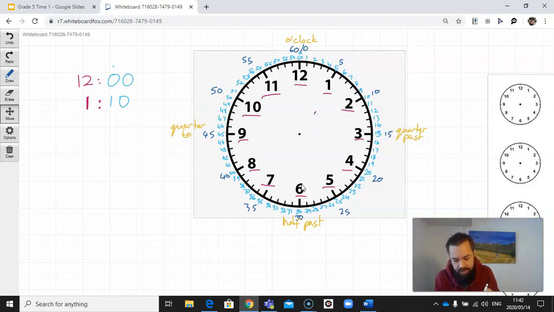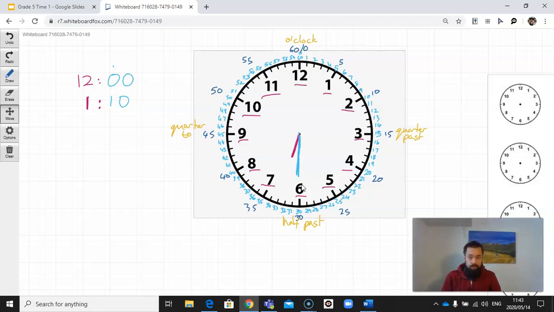Let's look at another example. This time I'm going to make the hour hand point between 6 and 7, and the minute hand point down to the 6. All right, the hour hand is between 6 and 7. And this is often a little confusing. Some people want to put the 7, some want to put the 6. Here's how I remember it. And it's a little bit of a weird story, so bear with me here.